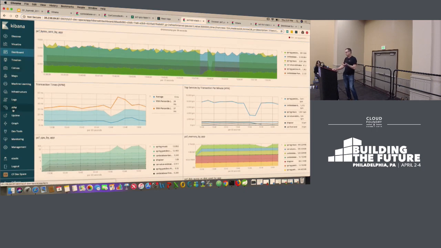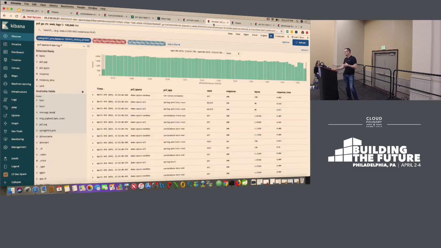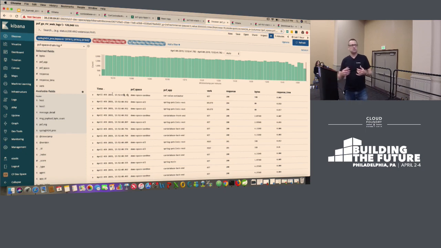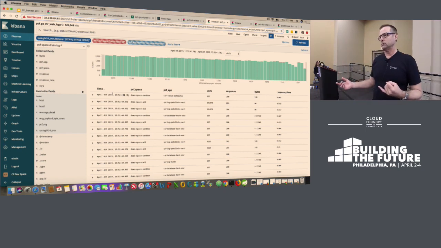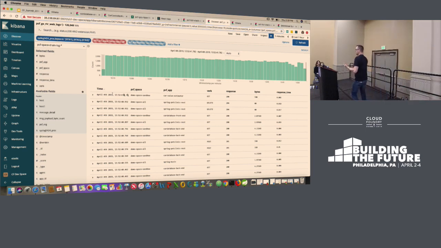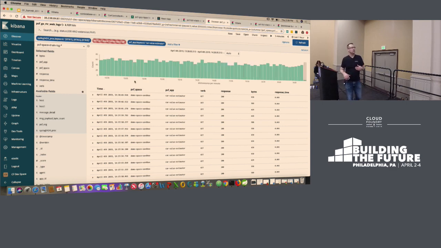Then I could go into APM. Jenny already showed you that. But then there are classic log things too. We're always interested in our REST calls. So here's a simple space, app, verb, response, bytes. I can filter on those if I'd like. I can do it manually, or I can just turn on a filter that I already had that was looking at that car value estimator, and now it's filtered out. So it's a pretty easy way to look at logs.